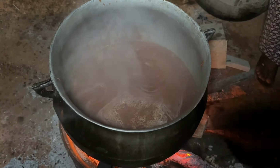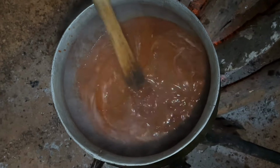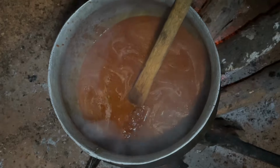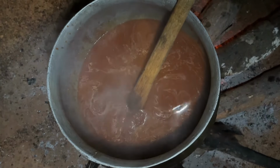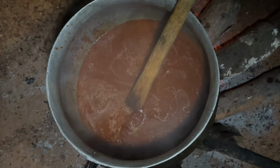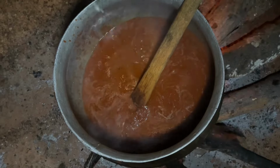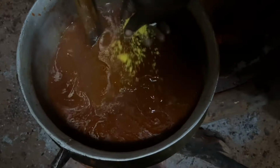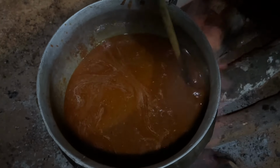So the trick is, with rice, the more water you add, the softer it becomes. I know you have people that like soft rice, you have people that like hard rice, and people that like in between. We also adjusted the salt, because at this point you've added in the stock, the stew, the water, so you already know how it is tasting like. So we added the salt in there, and then we added a little bit of seasoning to adjust it, because when we added the water in, the taste was a bit diluted. But if the seasoning you added to your stew is enough, you don't have to do all of this.